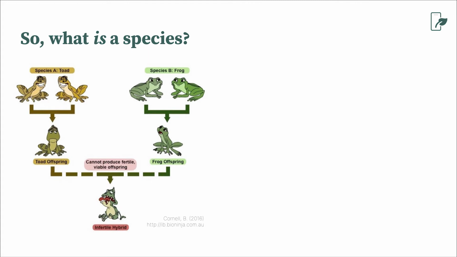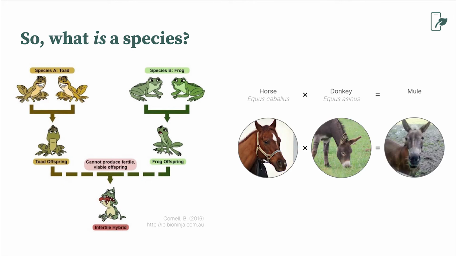In the case of animals and plants, it's a little bit more complicated, but hopefully this should give you a bit of an idea of what it means. It's also interesting, some of you may have come across the horse, donkey, mule example, where you've got a horse and a donkey. They're two different species, and when you cross them, it produces a mule. But the mule, though it might be alive and well, can't then produce further offspring, which is why a mule isn't a species in itself.